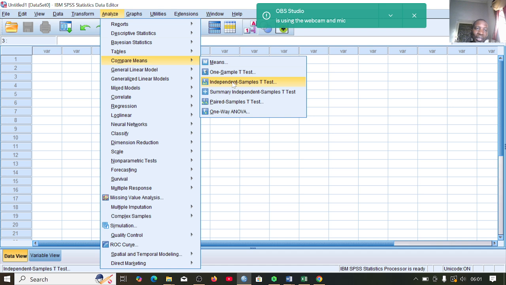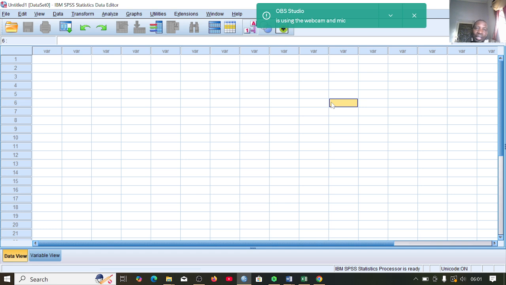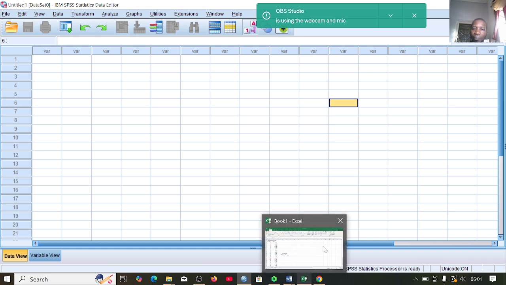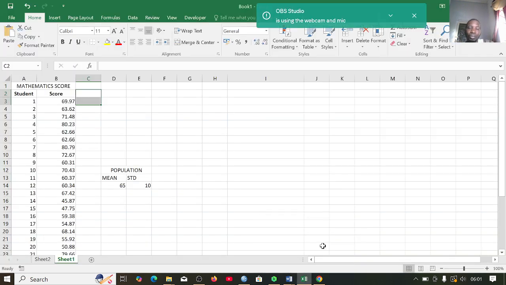For you to perform the Z test using SPSS, you have to use the syntax. That means you write the code and you feed SPSS with the code, then it will run the analysis for you. And this is actually tasking, and it's not an easy one unless you have a good background in programming and the rest.